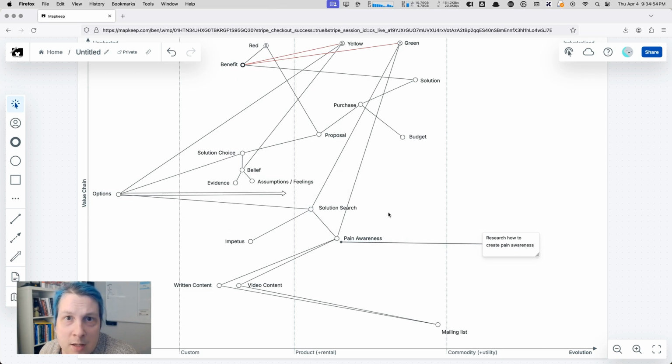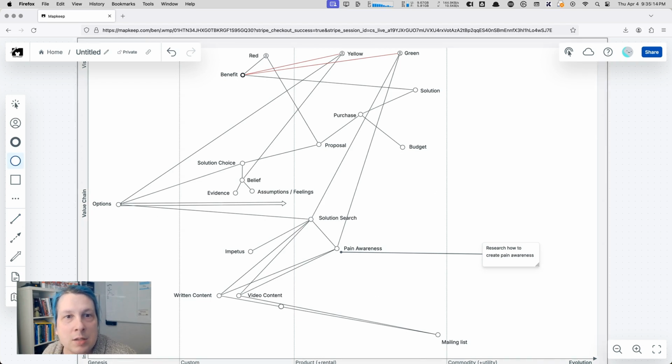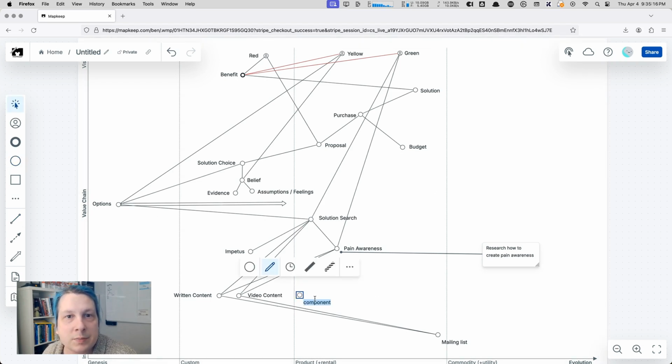Okay, and then the other thing I need to support them in is their solution search. I suspect that that's also, like, I'm a one-hit wonder here. I just have content. That's all I can do. Well, that is not true. That is not true at all, because the other thing that I can do is events. Okay, I take this back.